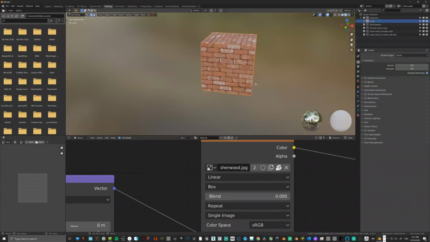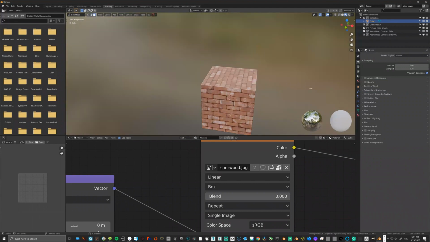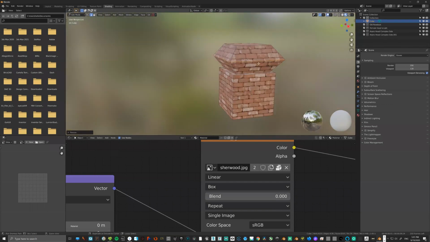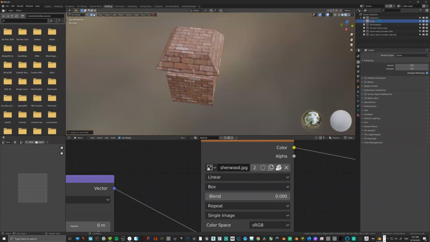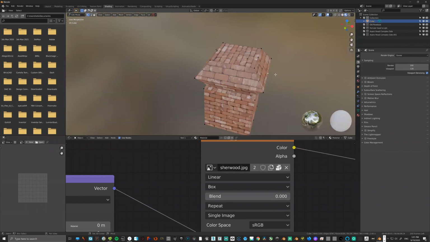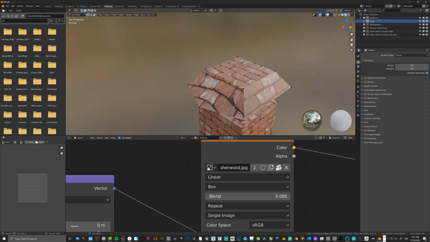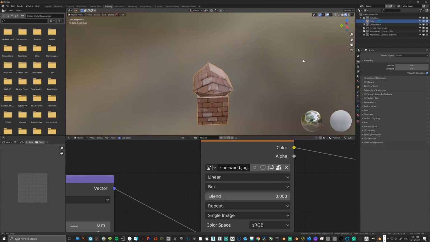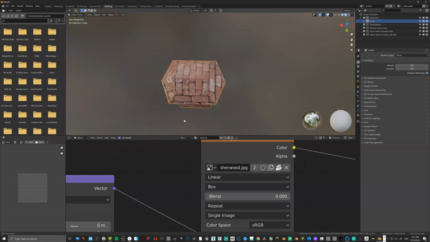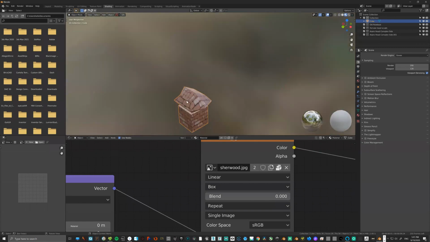And this works also if I have a very complex object. See, still keeping it. You see, it's continuously projecting the image, so it looks always pretty good.